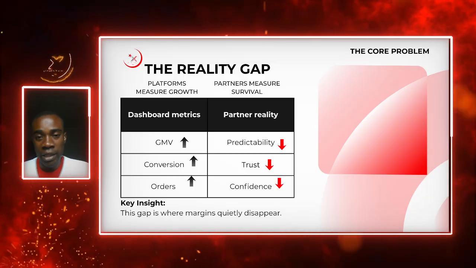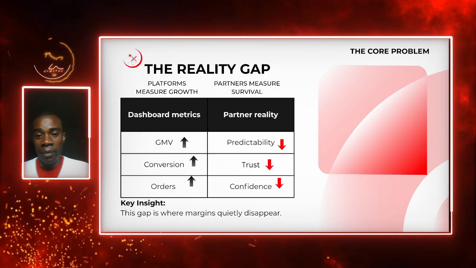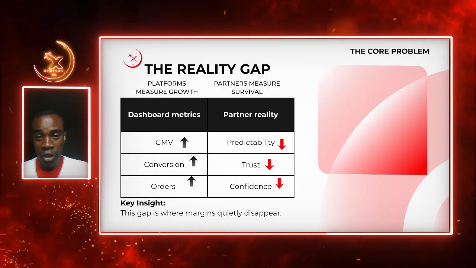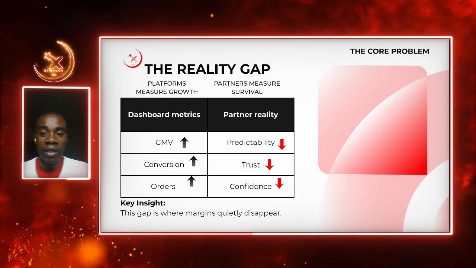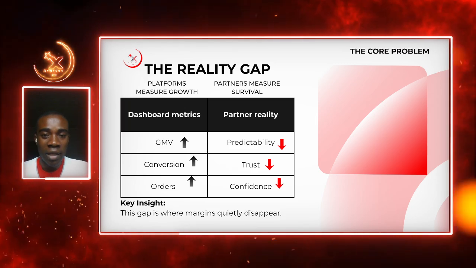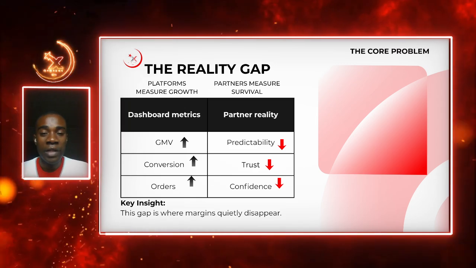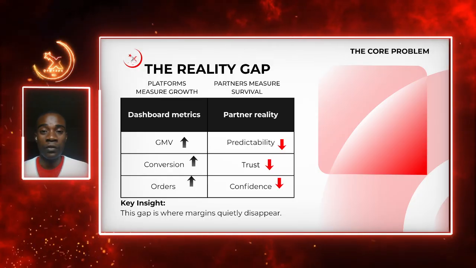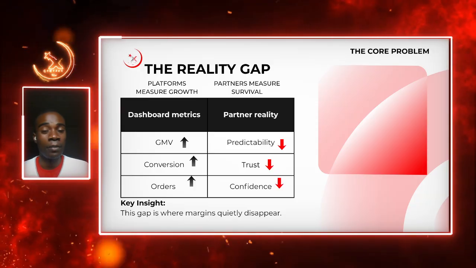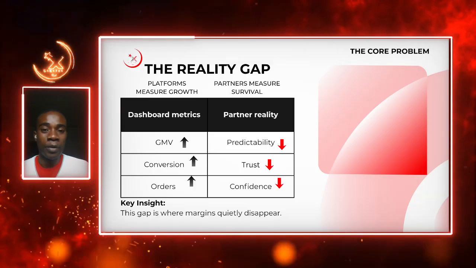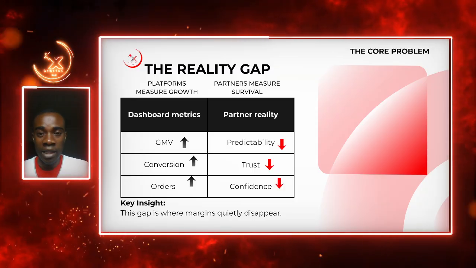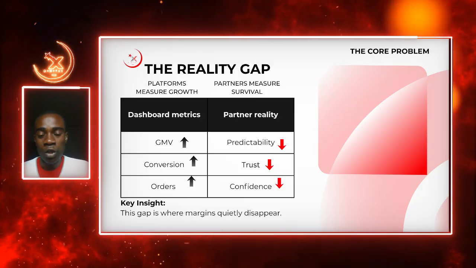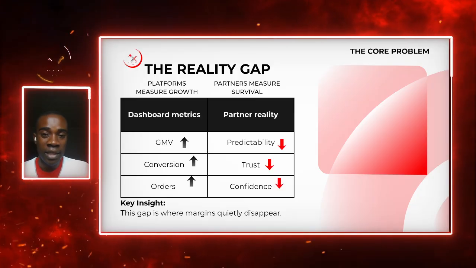And when these two realities collide, when survival economics don't match growth metrics, here's what happens. First, reliability doesn't just drop, it becomes rationally inconsistent, because partners make economic decisions that look irrational on your dashboard. Second, cancellations rise, not from bad behavior, but from time optimization when earnings become unpredictable. And third, incentives inflate as we pay premiums just to maintain baseline supply.